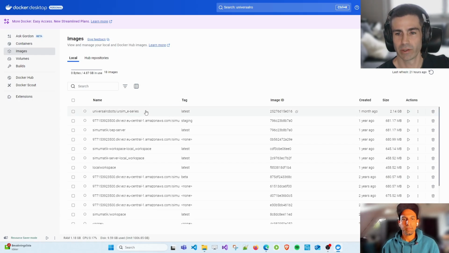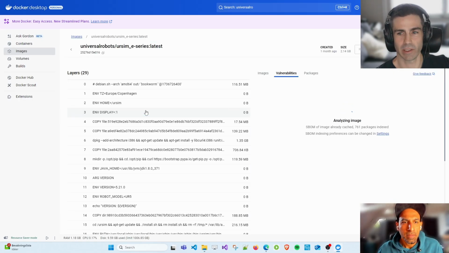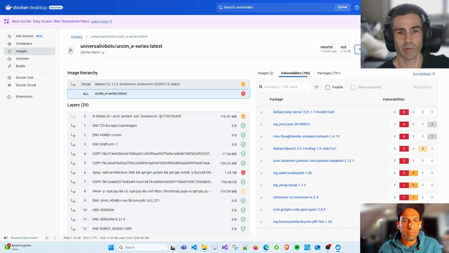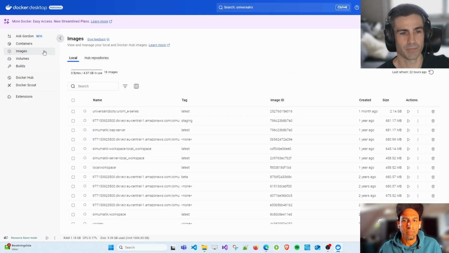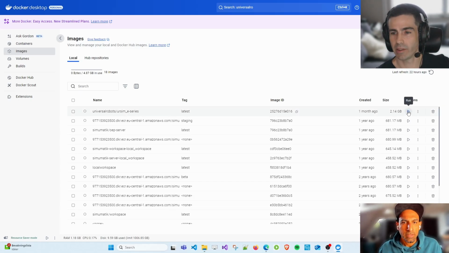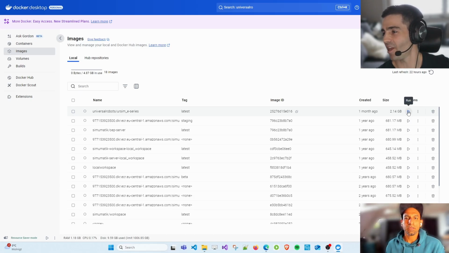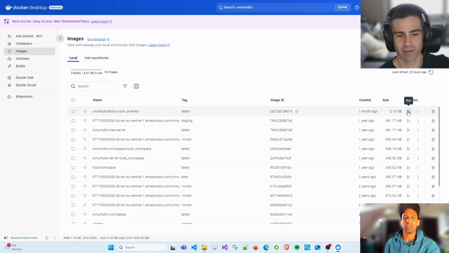This is the container that our audience needs to download, and I can find it now in images. So you have this image. Now I guess I could run it here, but the tricky thing is the ports. It will ask you for the ports as well. I think Docker Desktop is now a bit smarter. Click on run, and then it will ask you for the ports in the optional settings.